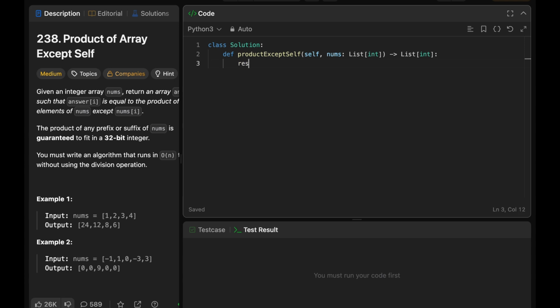So we can initialize a result array with all of the values as 1. If they are 0, then this algorithm won't work. So we are going to put an initial value of 1. Let's make prefix as 1.